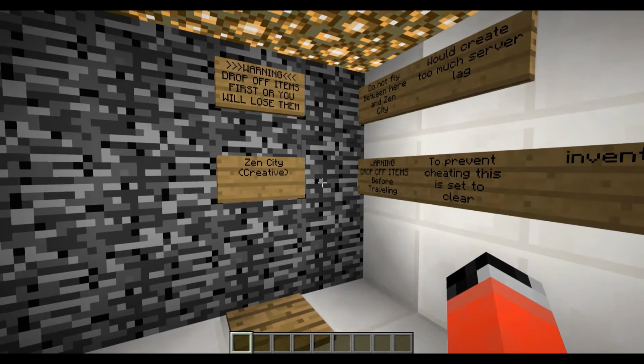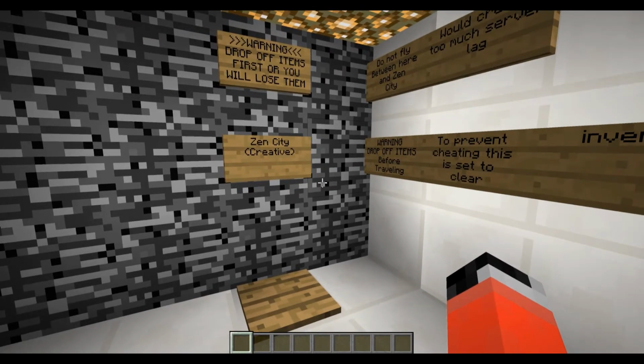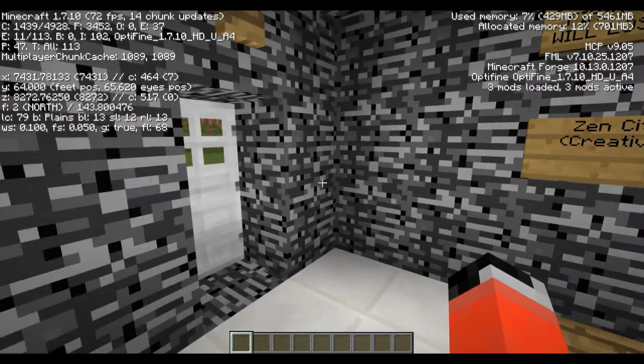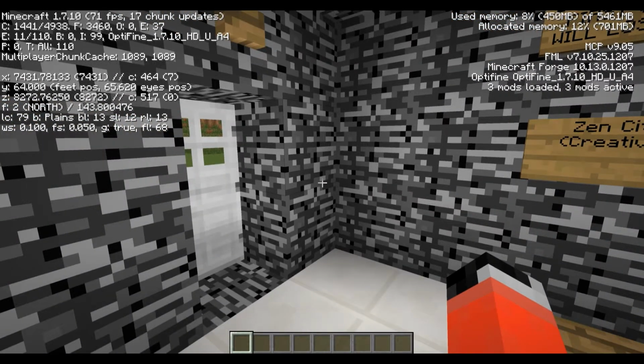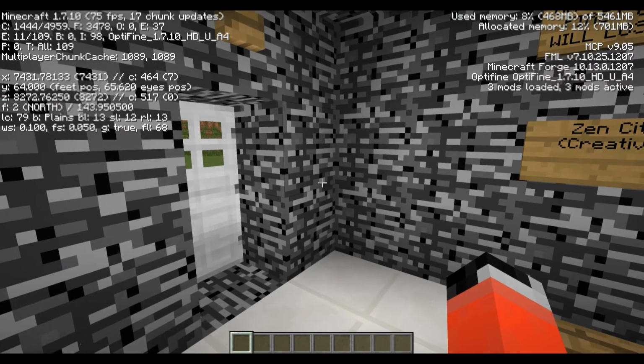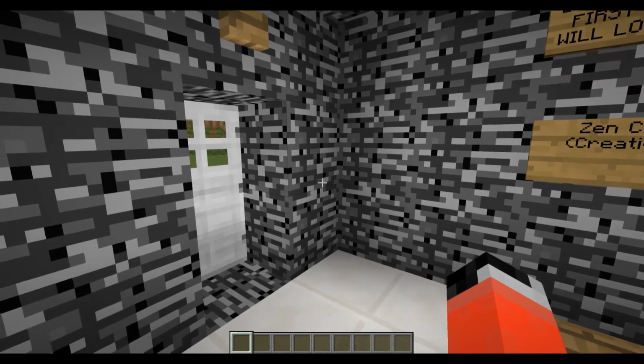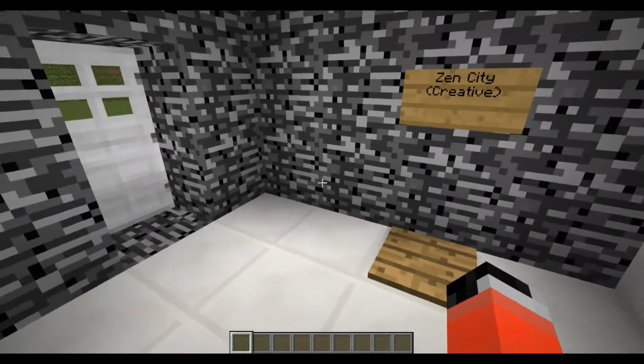That Zen City is at 0, 0. This area, which I teleported to, is at 7,500 and 8,000. Well, 8,200. So it is extremely far away. Well, about 8,000 blocks away.